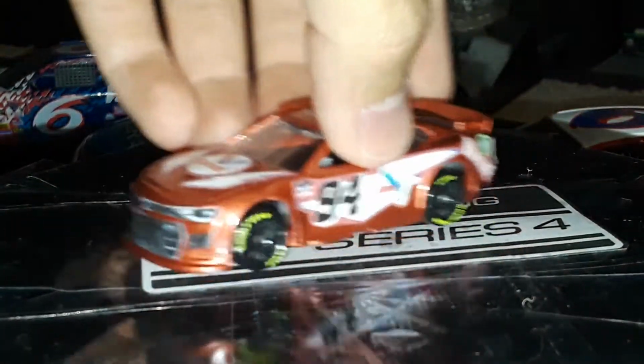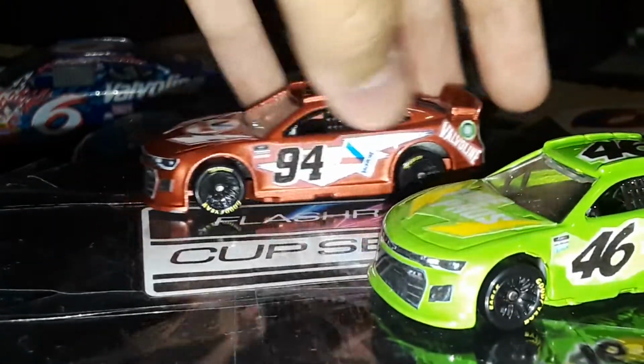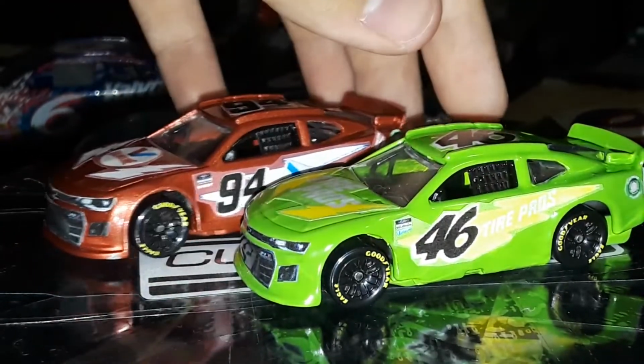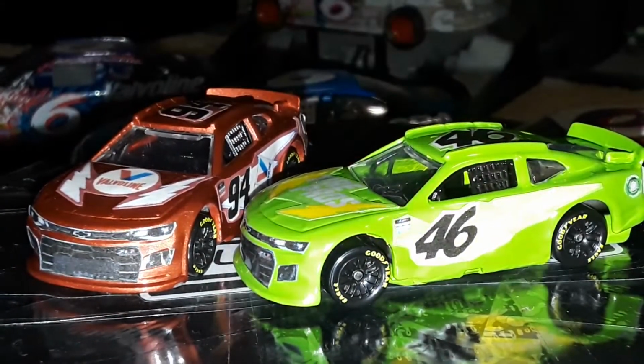So, there was Flash Racer, and here, I'm going to put me and Philip, because we are the channel owners. We run this thing for you guys. We're going to put them together in a little picture like that for the video. And that is it. That's going to do it for all the custom and real Flash Racing Cup Series cars that will be competing in the Flash Racing Cup Series for Season 4.